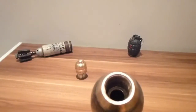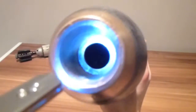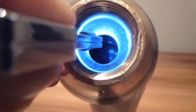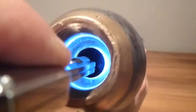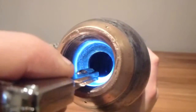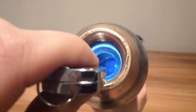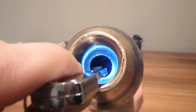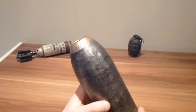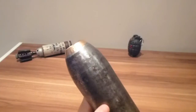If I just grab a quick torch, I may just be able to show you inside the shell — that it is completely empty. You can see the tin cup, which is clearly sitting in the bottom. And there is the groove for the pusher plate out there — that is pretty difficult to see, but you can make out the groove for the pusher plate in there.